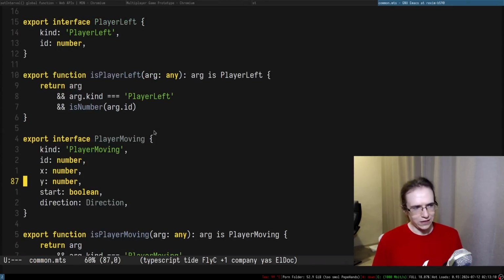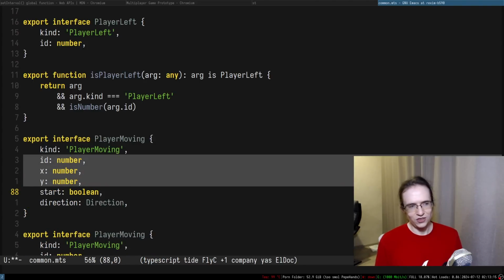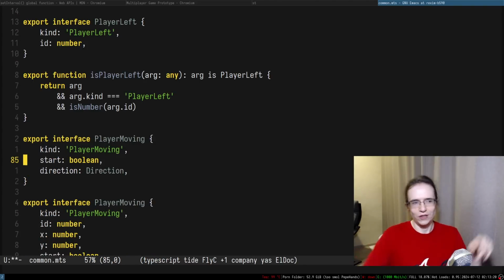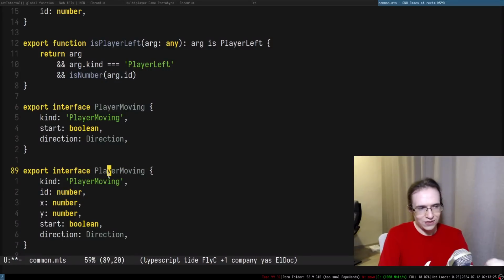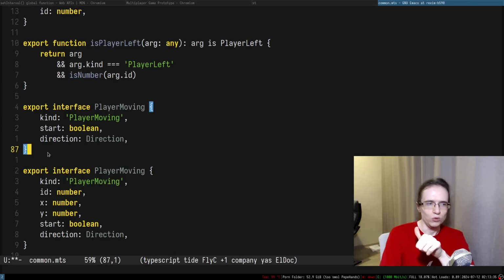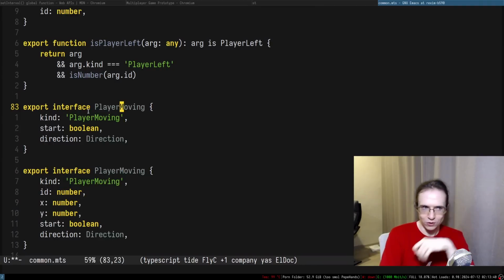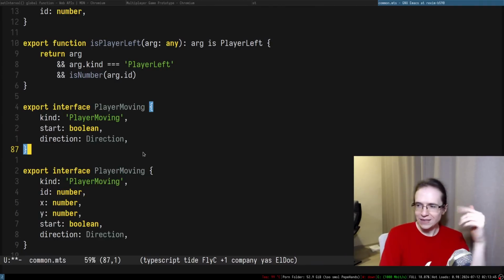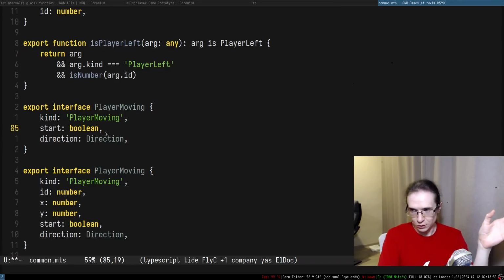Or maybe it has to be two separate messages. The one that is sent from the client to the server that doesn't contain ID, X and Y, because the server already knows them. And the one that is sent from the server to the rest of the clients that contains ID, X and Y. I think the code is trying to tell us that these two things should be separate messages. This is the thing you send from the client to the server to notify, okay, I'm starting to move in that direction or stop moving in that direction.